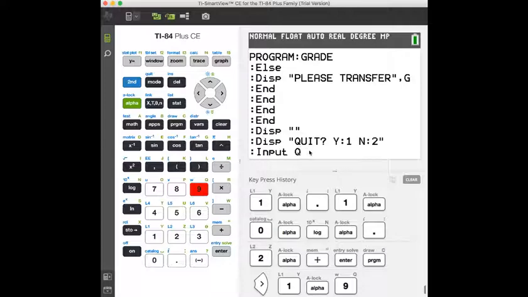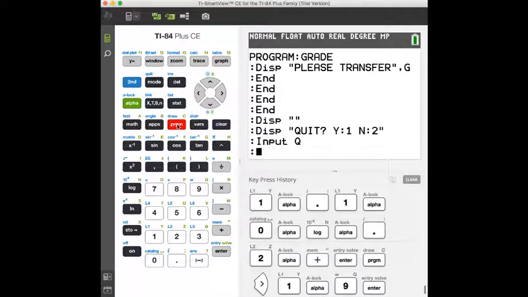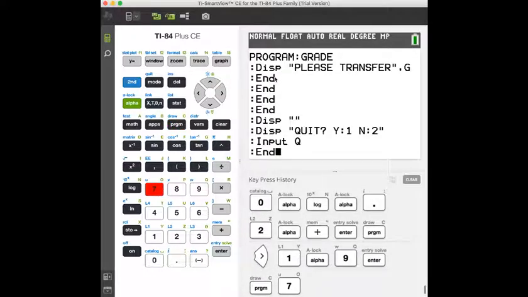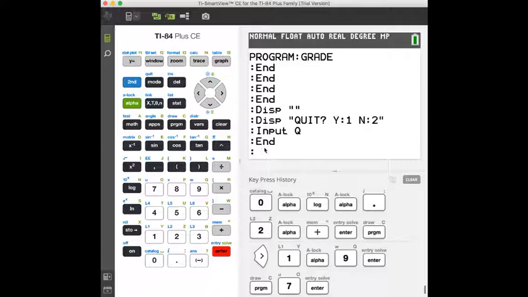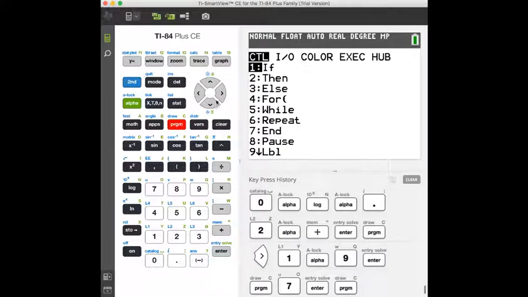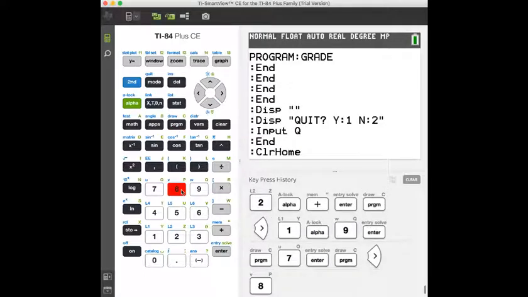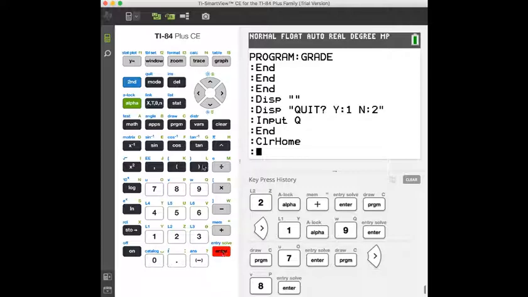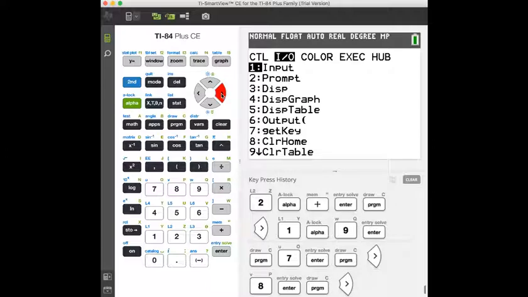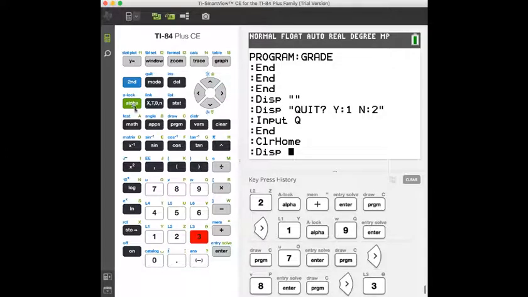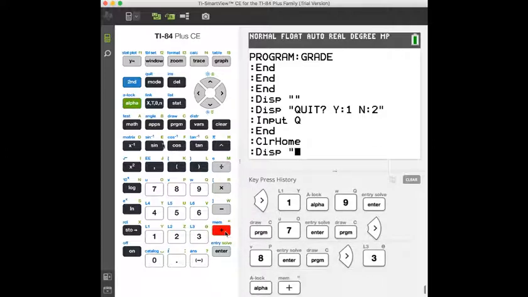It's going to come all the way down out of the end loop. So the next thing we need to put in here, right here, is very important. It's going to actually be another end. So we had to end all the thens, and this end is to end the while loop. So if we reset Q to be 1, it's not going to go through this loop again. It's going to drop out to down here to this end, and then it's going to go on from there. So what I want to do right after that end is go to input output. I want to clear the page. And then I think I will display, input output 3, display, I'm going to say goodbye.